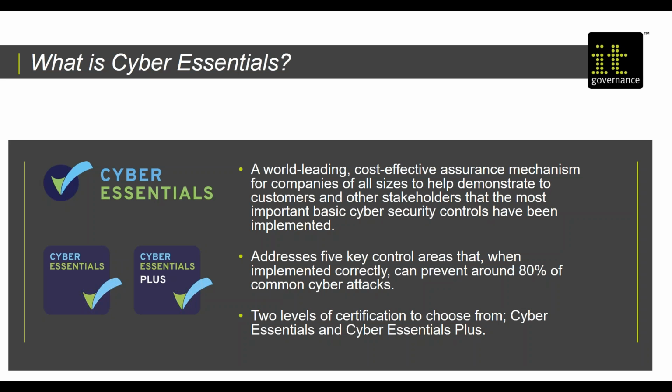For businesses, there is a flip side to cybersecurity, and that flip side is about showing the robustness of your cybersecurity practices, which is now a genuine criterion for winning and maintaining business contracts. A quarter of medium-sized businesses now report that they have been directly asked by a prospective customer about what cybersecurity measures they have put in place. So it's important for your businesses as well as making sure you're protected.